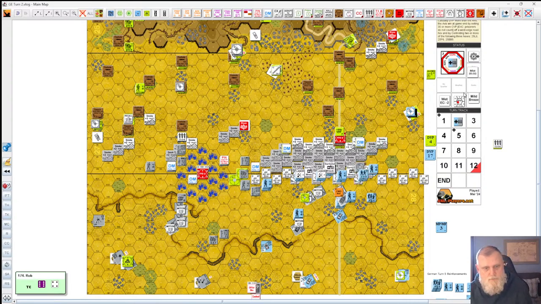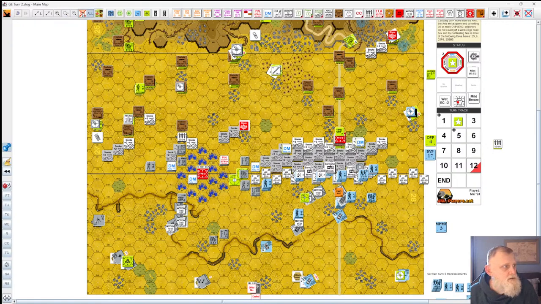That is the German turn two, and that took an hour and 40 minutes to play. All right, so let's go to the American turn two. We'll start off with a wind change. Any counters that have to come off? Pins? All right, so American wind change. We have a three. Now, normally that would be interrogation, but we're not playing with that, so it's not effective.